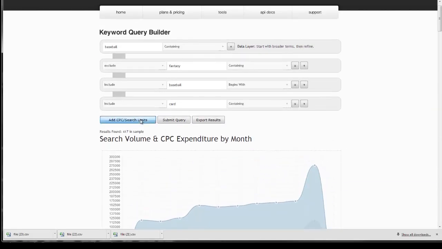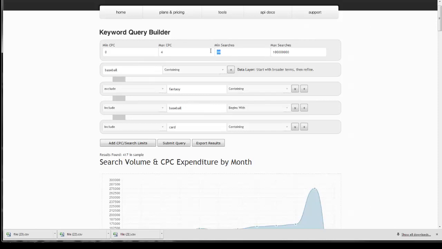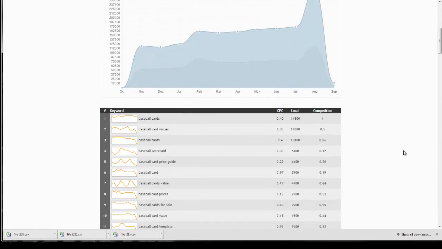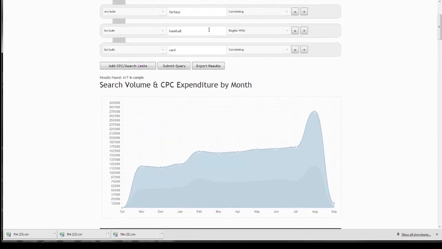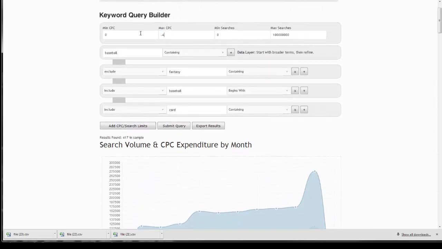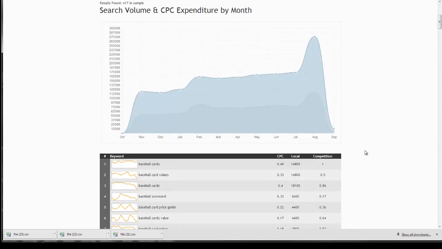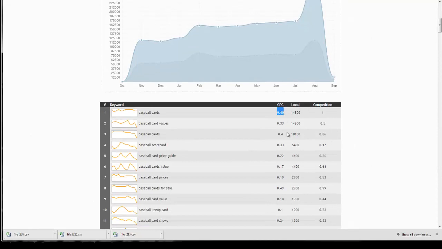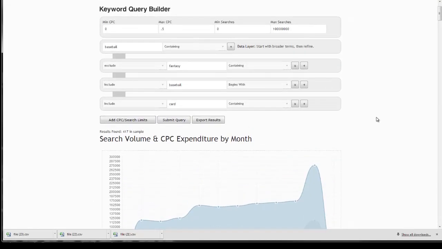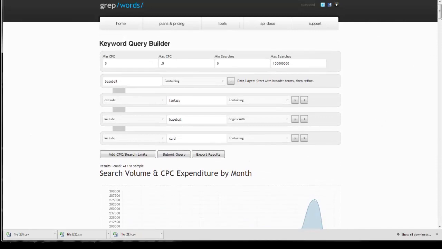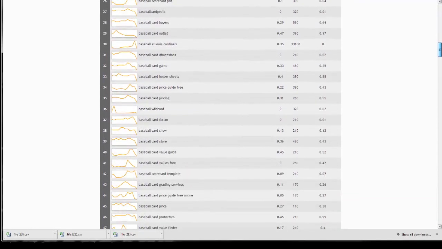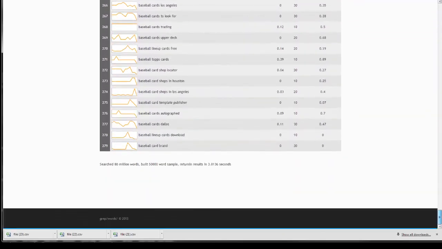And finally, we're going to add some CPC and search volumes. Let's say I really don't care about the search volume, but I don't want to pay for anything that's over, let's say anything that's over 50 cents. You'll see that we've limited to CPC that's below 50 cents. It's fantastic. So right now, as you can see, we can pare down keywords by nearly any kind of metric you want. Still get a ton of perfect results that we want.